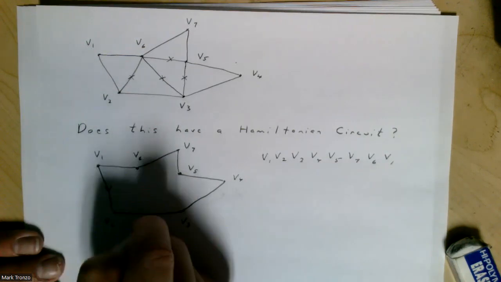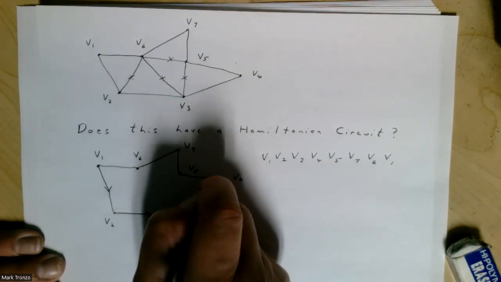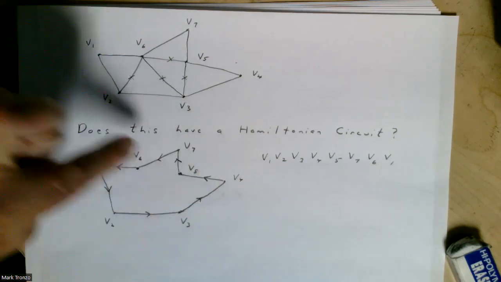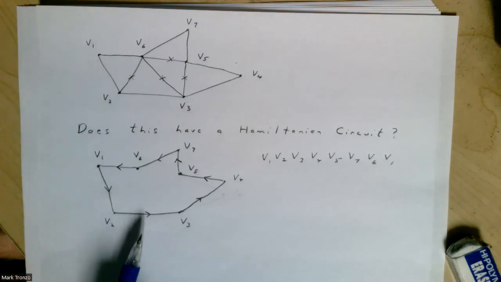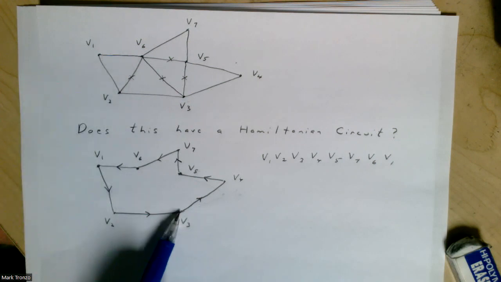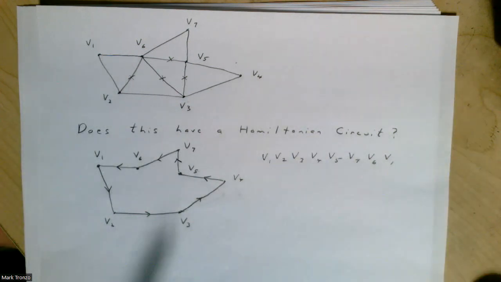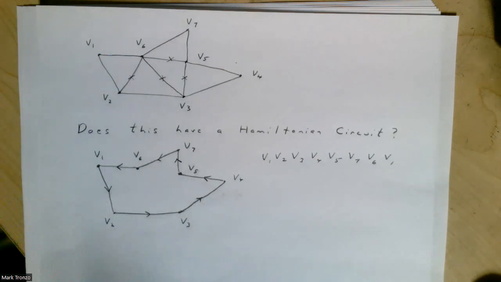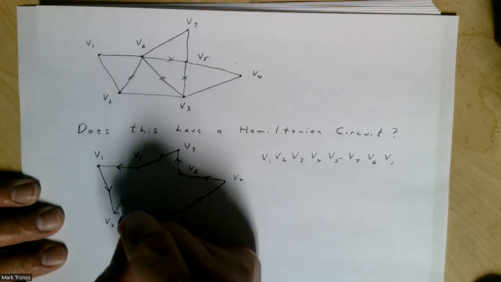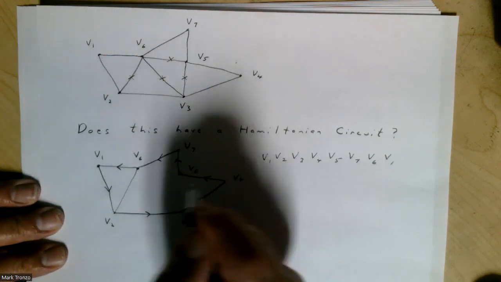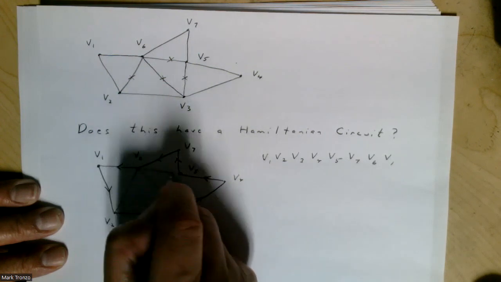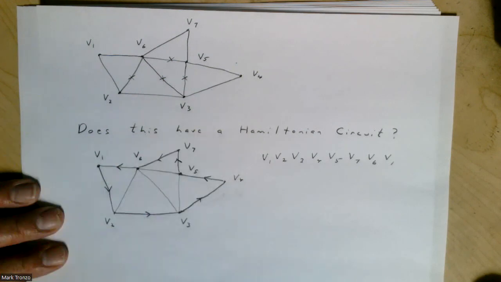So in other words, it would go just like that. So this is our subgraph that contains all the vertices of our original graph and has degree 2 for every vertex. And when you do that, you can find your Hamiltonian circuit easily. Now, you might want to go back to the original graph so you can put the eliminated edges back in. It looks something like that, and this is your Hamiltonian circuit.